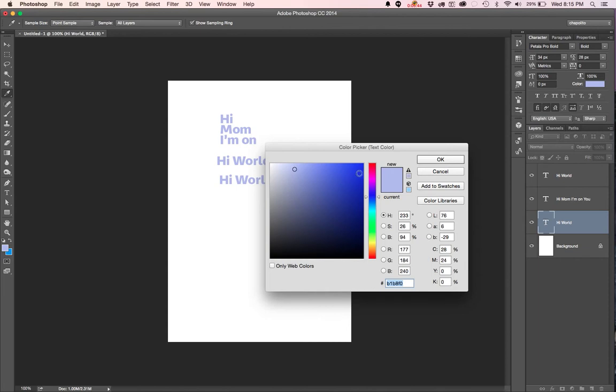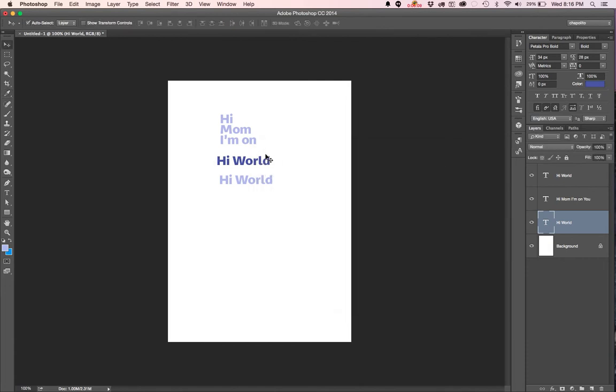And one thing I want to point out here is when I take the cursor outside of the color picker, you'll see I get this eyedropper cursor, and that allows me to select any color on the canvas or in Photoshop. So this dark gray I can select, or I can select the white and you won't see it, or I can go back and select this lavender. So I'm going to set something a little bit darker so we have some variation here. Alright, now we've set the color.